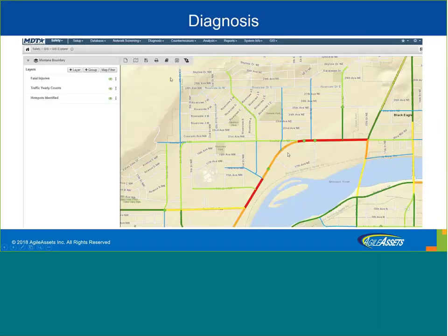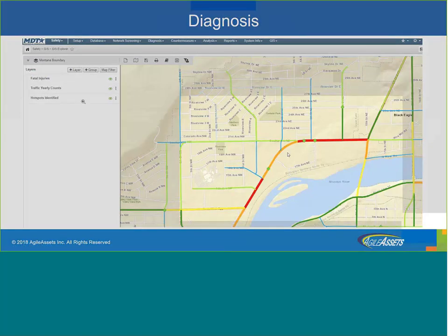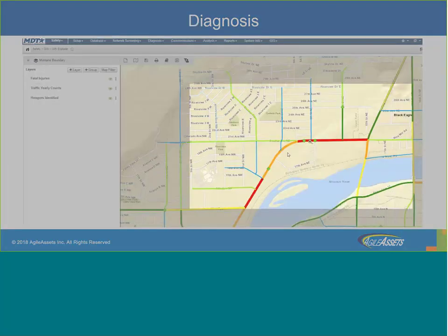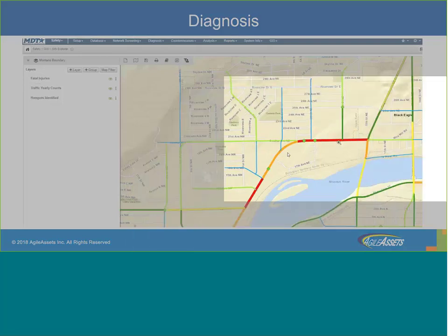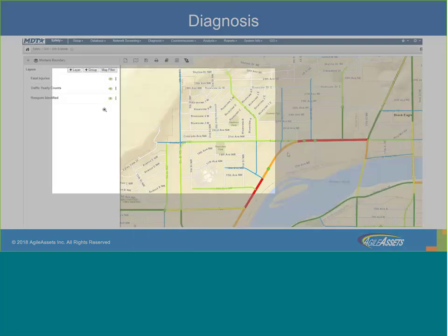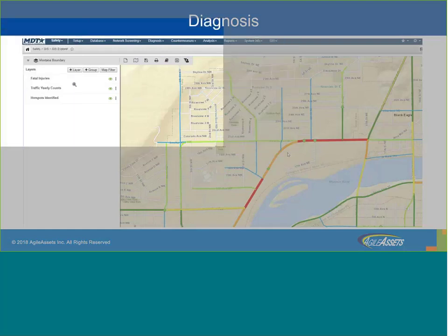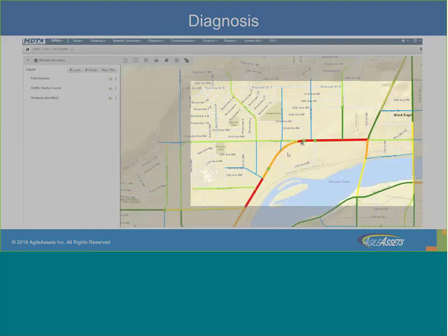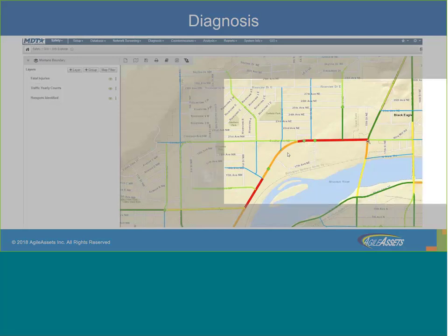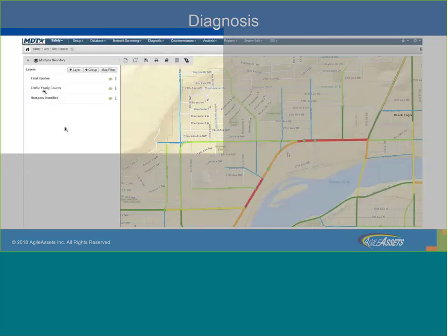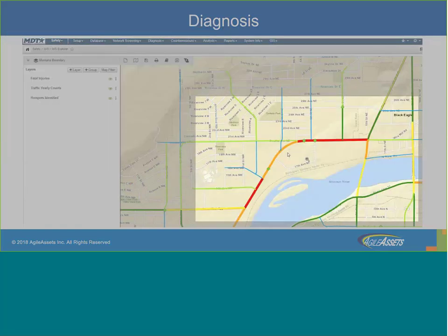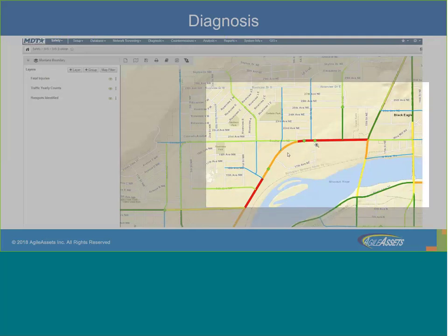In Safety Analyst, we also have a diagnosis engine. All the hotspots that you are identifying are embedded here, and we are putting an additional layer on that. In this case, we are putting the fatal injury crashes, so we just need to identify the fatal crashes that are happening at that specific hotspot. We can also bring in additional information like the traffic volume, maybe as a different layer. So we can correlate whether there is any relationship between the traffic volume and the number of crashes we have there or not.